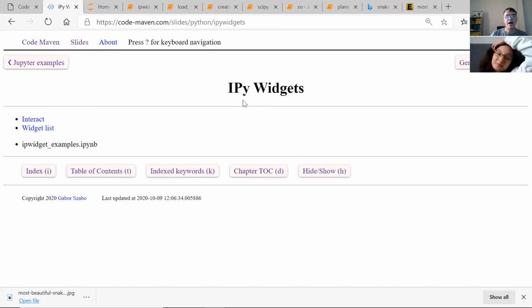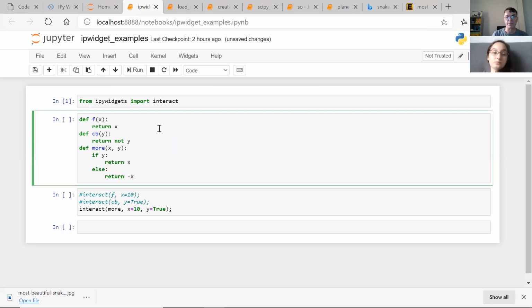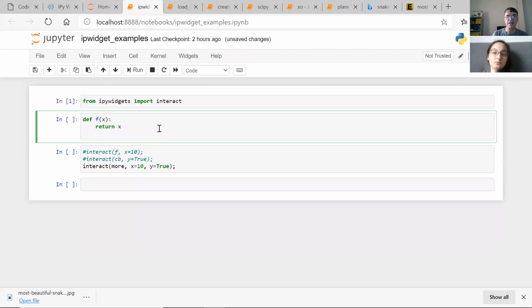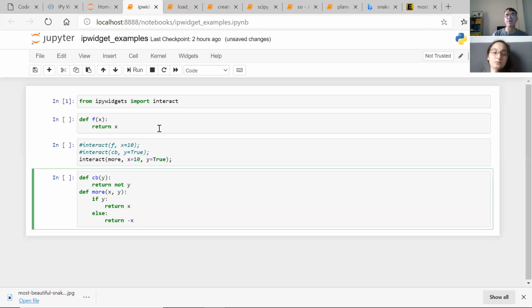There's the IPy widgets, which I have a really small demo for, and actually it's one that we have to edit because it's not written. It allows you to create some interactivity with your Jupyter notebook instead of using a GUI. Now I just loaded this one, and here I have a bunch of functions, but I don't need all of them. So let's edit this. I switch to edit mode, take all these examples, and I only need the first one, but I will need the others later on, so I move them here.